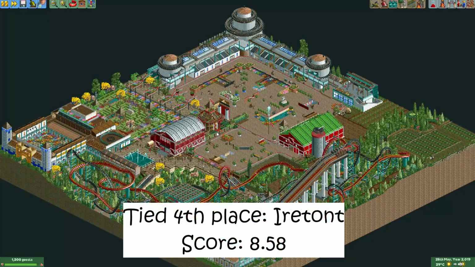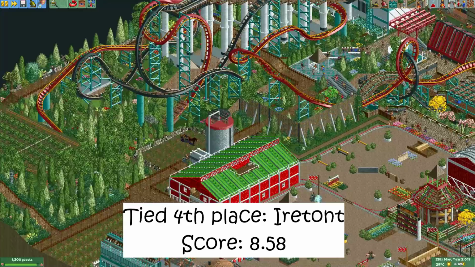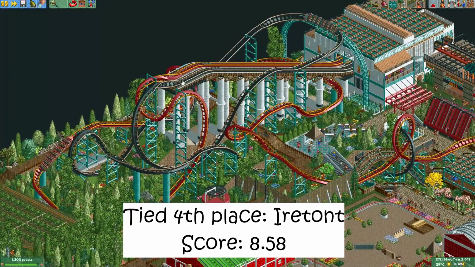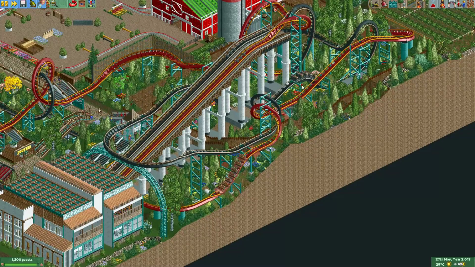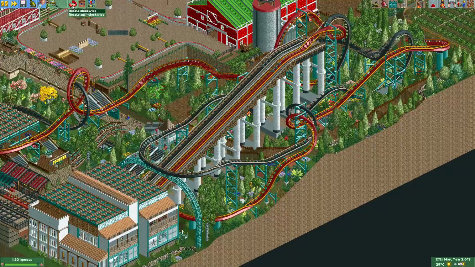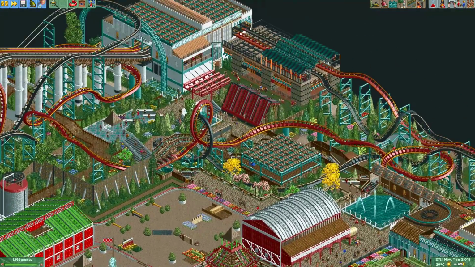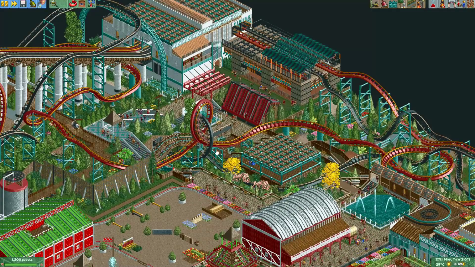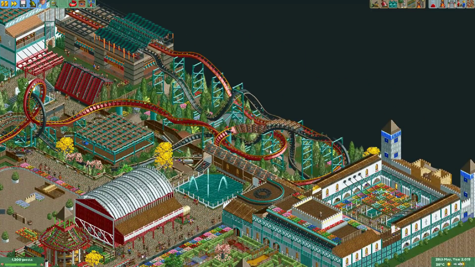Alright, then we actually had a tie for 4th place. This entry was made by Ayertont. He made this great Dueling coaster. It actually has lots of nice interaction. You can see it here with the corkscrews. Again here they pass right next to each other. They actually have interlocked loops here. And some more crazy shenanigans here.